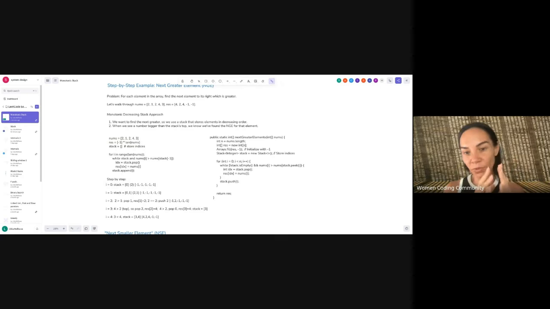In any of this kind of task, we will create our output array, where we put any default values which are required. Most of the time in next greater elements and next smaller elements, it's required to keep -1. Then we will cover the third one, where it will be required to put the default value 0. So it depends on what is asked in the description. We initialize our output array with -1.